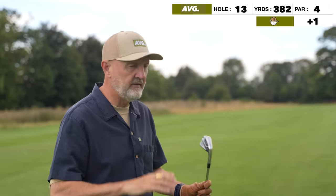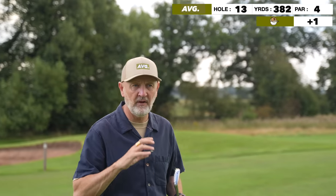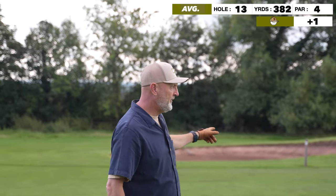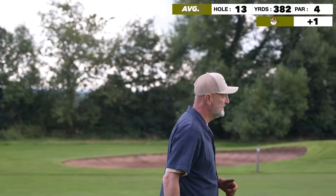I've not said much about the irons yet. I've hit a couple of 7 irons, and apart from really liking the feel, it's around a 150 carry, which is what we were finding in terms of dry ball data. It says 150 there, but the flag seems to be a little bit at the front, but we're still going to play 7 and see if we can hit one in.